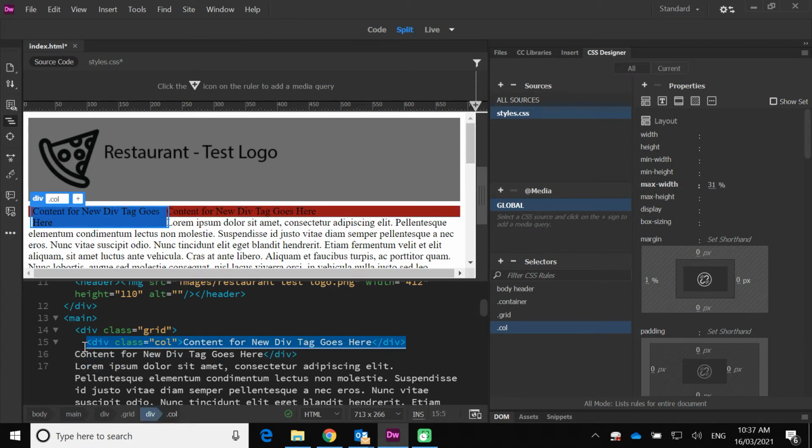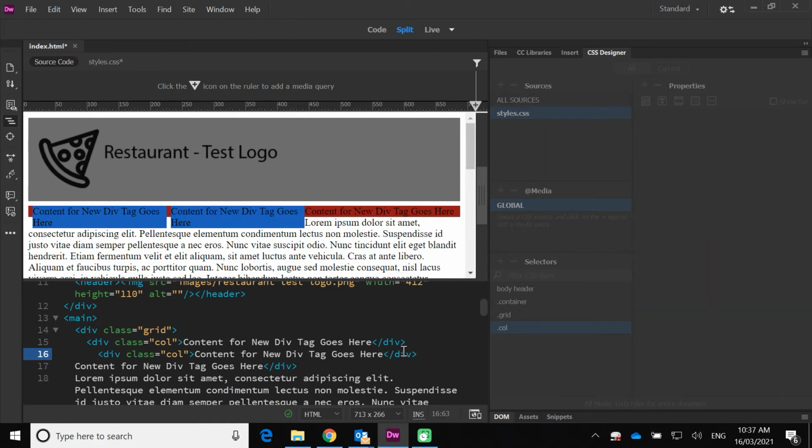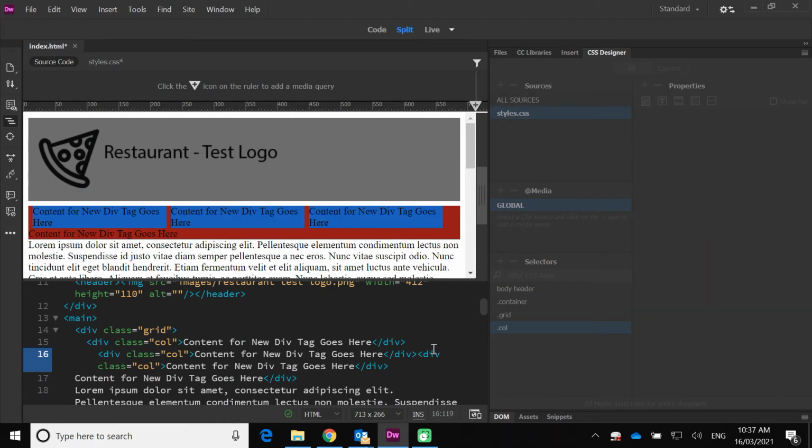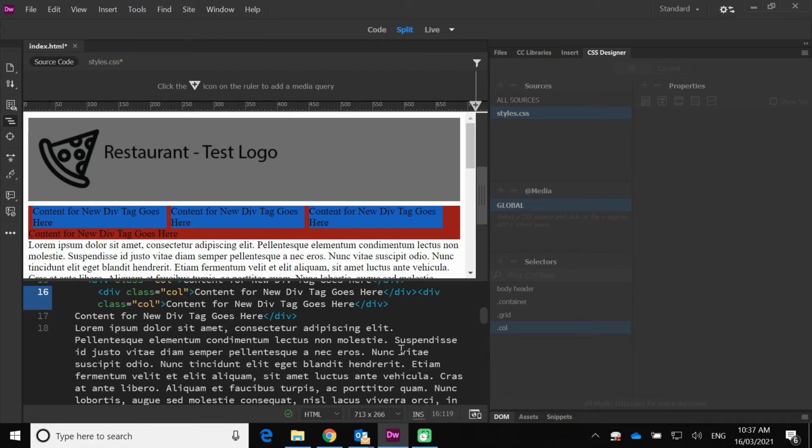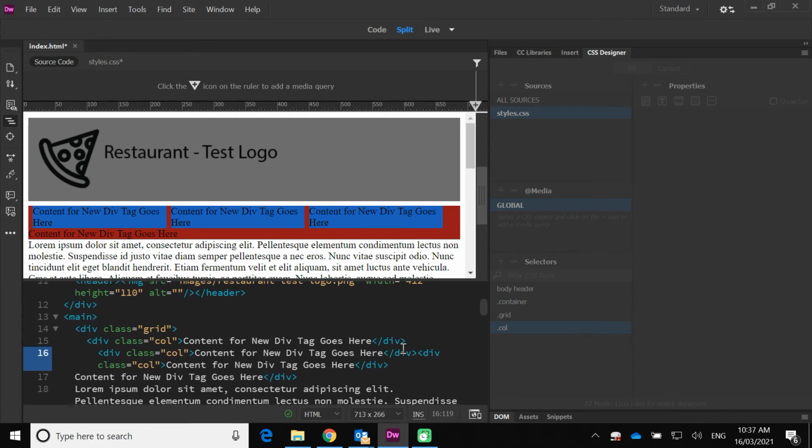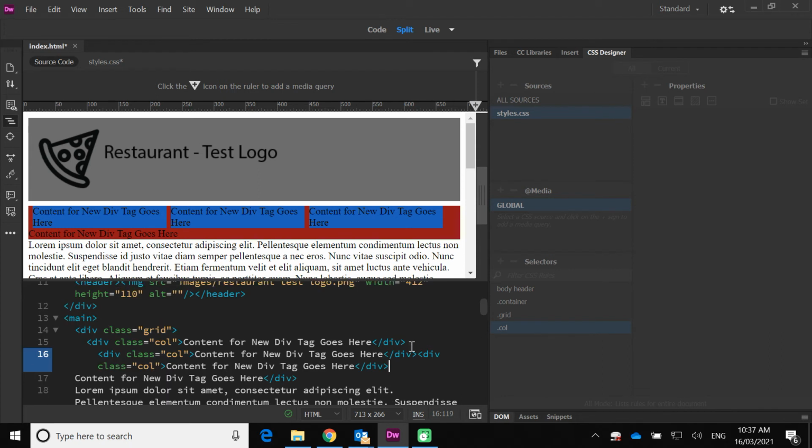So then if I go Control C, come down here and go Control V, and come down here and go Control V, okay, within this div class grid, okay, and that particular div in there. That one's got a bit weird there. I'm just moving that one down to there. Okay, so we've got 3 divs going on here. Yeah, they all sit within that grid one there. All right, so all of them are floating left.